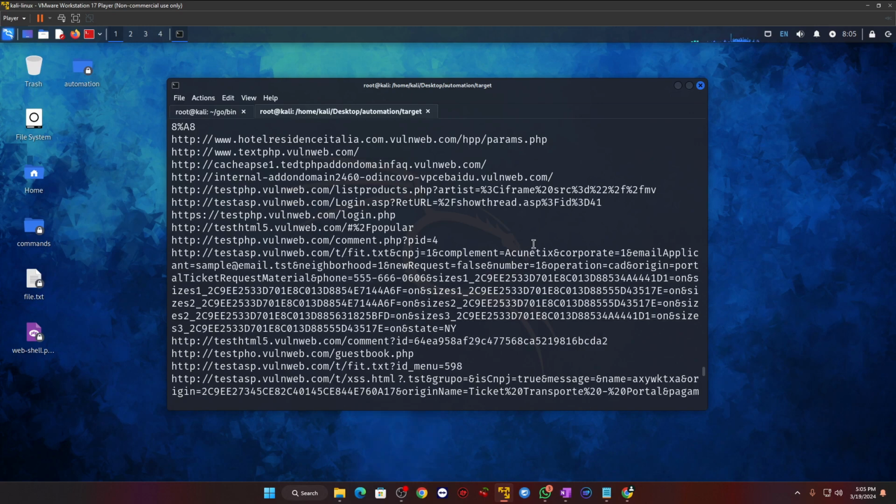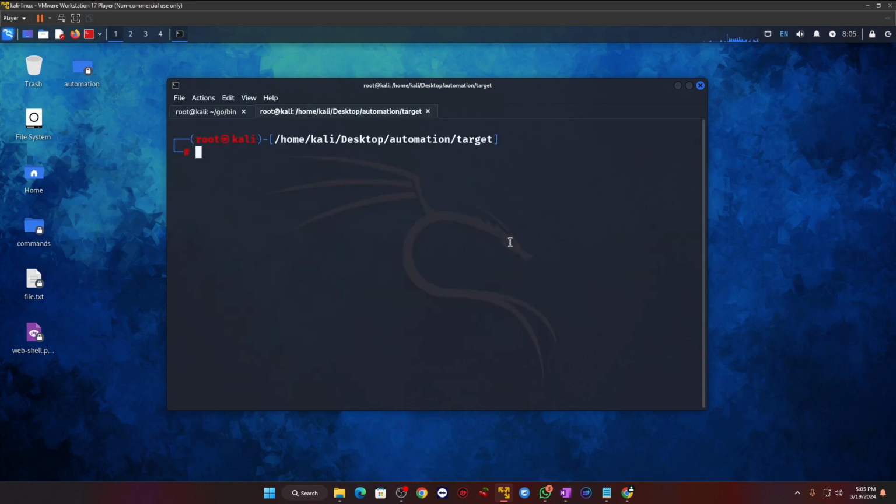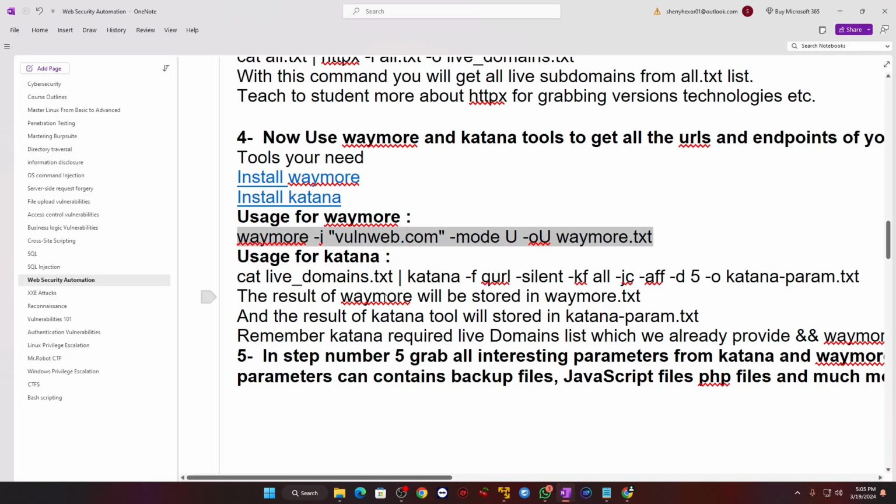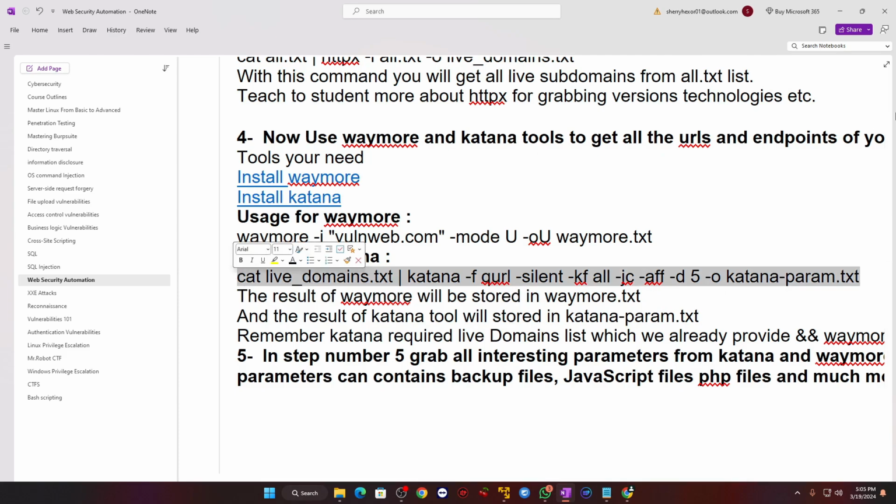Okay, we are done with it. After this, we can always use katana. Katana is not the same as waymore. Katana is a web crawler. With the help of katana, you can crawl the website domain as well as subdomains.